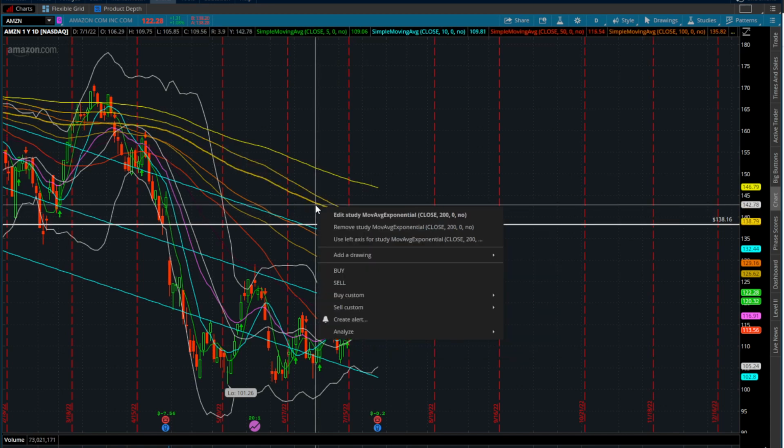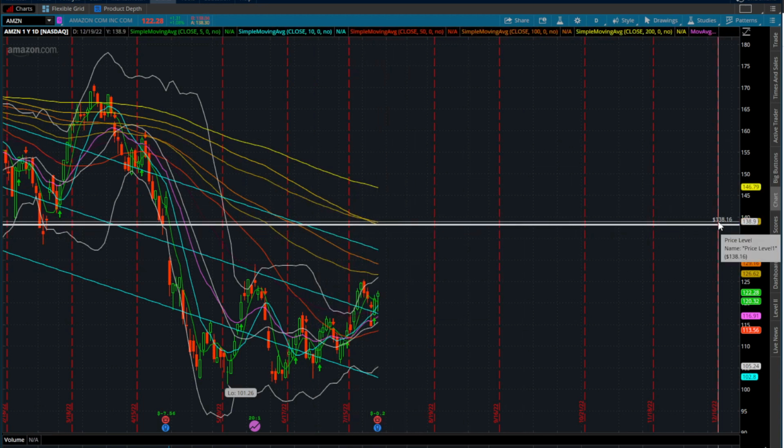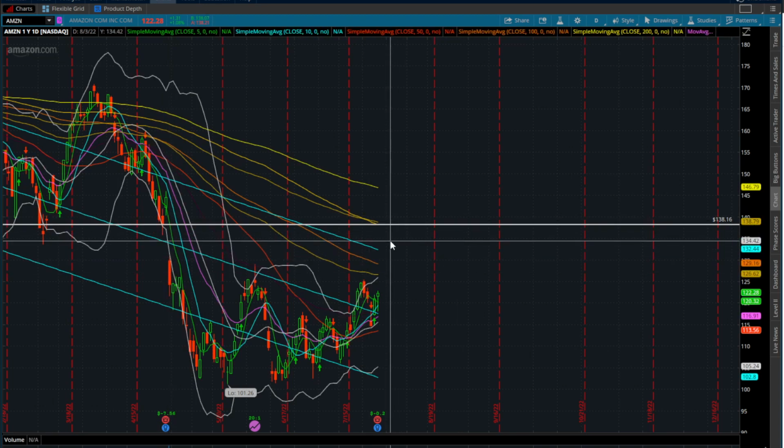Now, I would be a little shocked. It's also the 200 EMA. They're kind of correlating in the same spot. So the 200 and the 150 are correlating right here at around that 138 price action. Now, if you can see the big downturn, we did fill this gap going all the way back from 426 into 429. That gap has now been filled in the after hour session off of earnings.